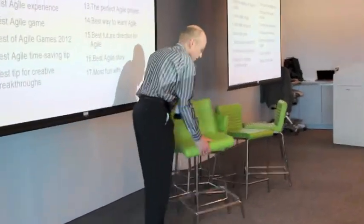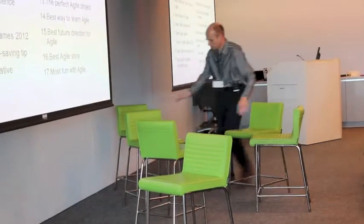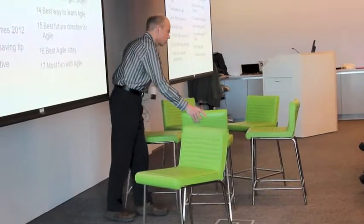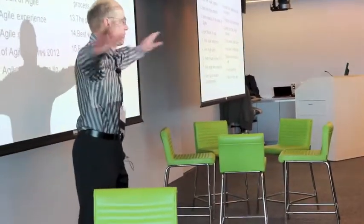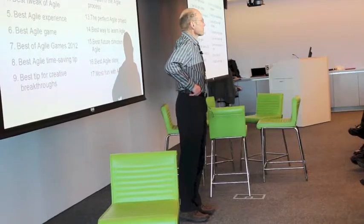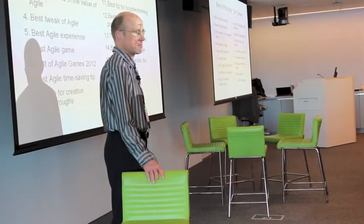Okay. I'm going to make a slightly different arrangement, a very different arrangement now. This is for those who can't quite see, I will also describe it. I'll try and describe it in a fairly neutral way. There's a circle of chairs over here, and there's one over here, and this is the whole group, all six chairs. Outlier. Island. Is this a good place to be? Could this be a good place to be?